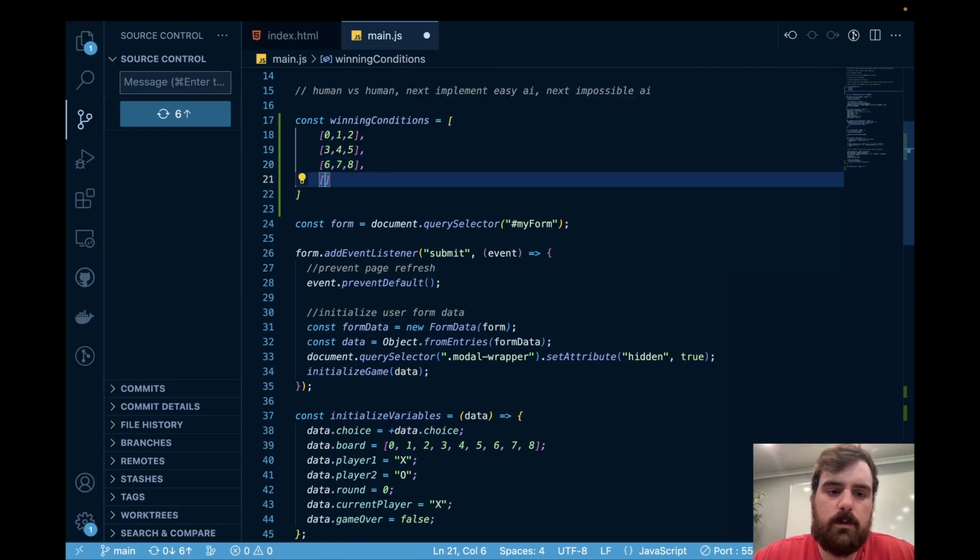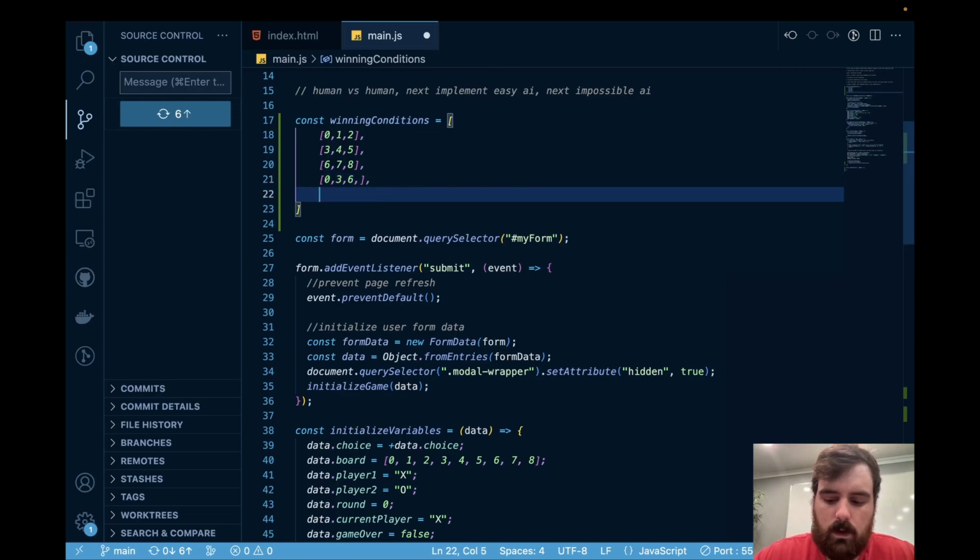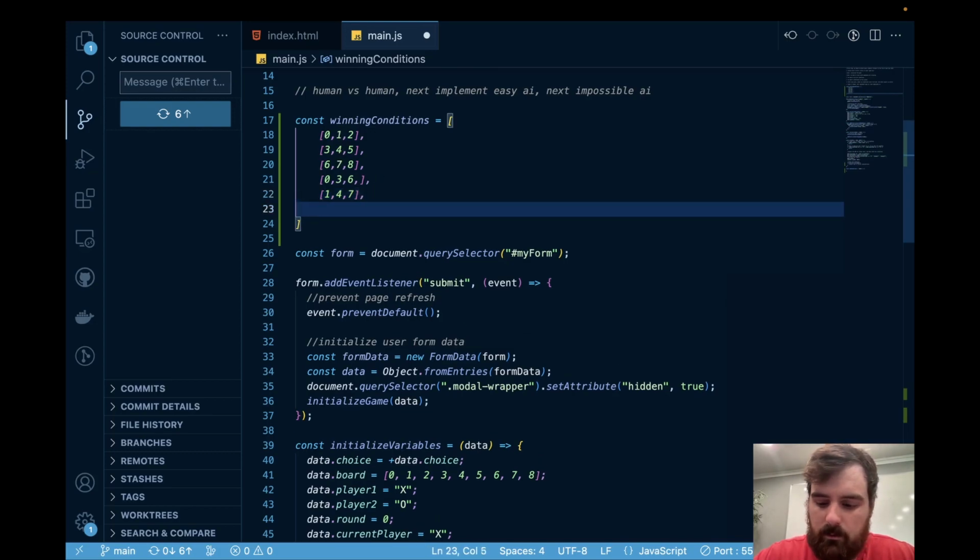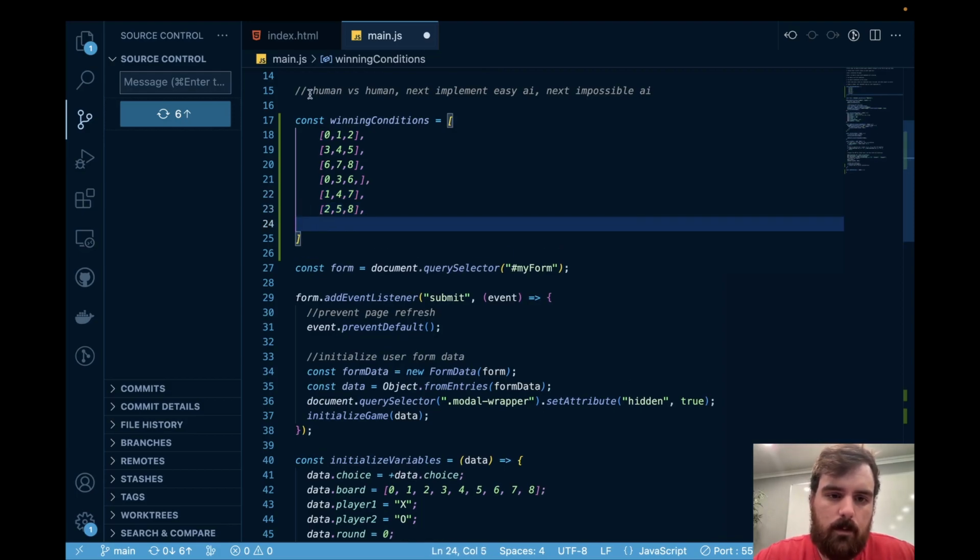Let's do the columns, which would be 0, 3, 6, which we can see right here. That's a win condition. 1, 4, 7. Another win condition, which you can see right there, and 2, 5, 8. And then we have 0, 4, 8 for one of the diagonals.